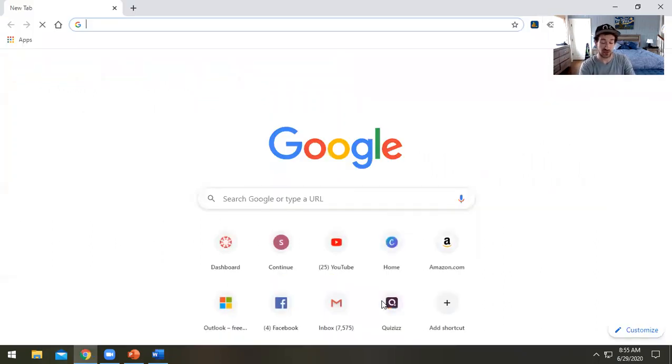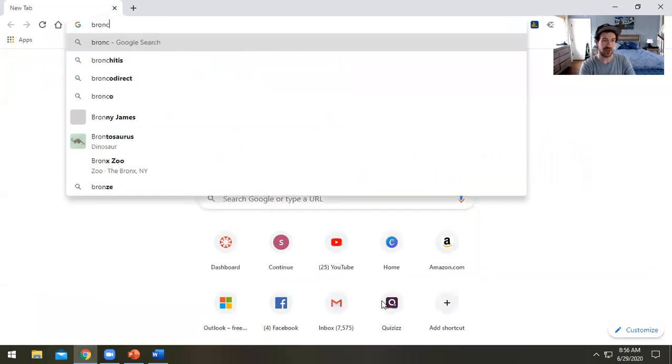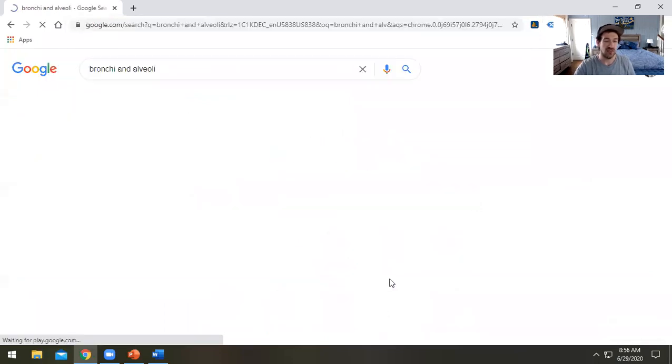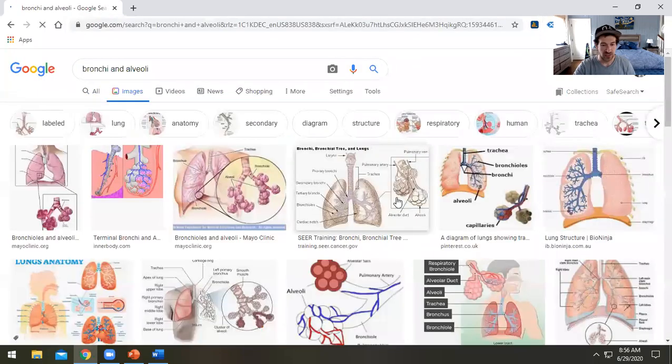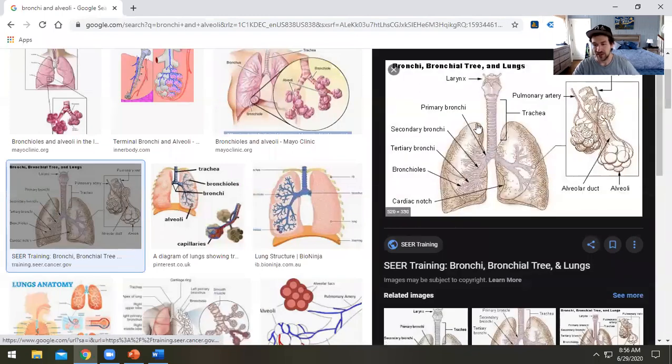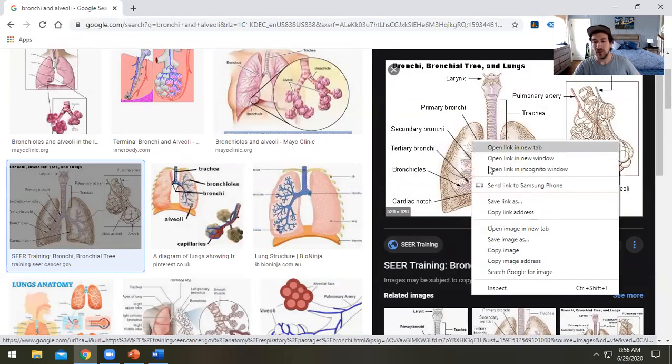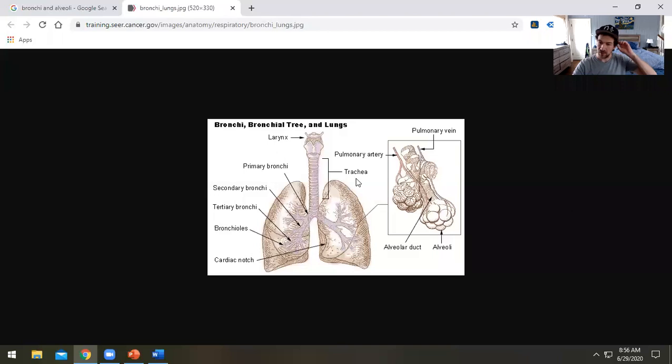and all of that increases your surface area until eventually it gets so small and so microscopic that it's covered in these little popcorn-shaped sacs. So we look at bronchi and alveoli. If you look at your lungs here, look at how much surface area this actually is. Imagine, you want to think of surface area, and I always think of surface area as how much paint it would take to paint something.